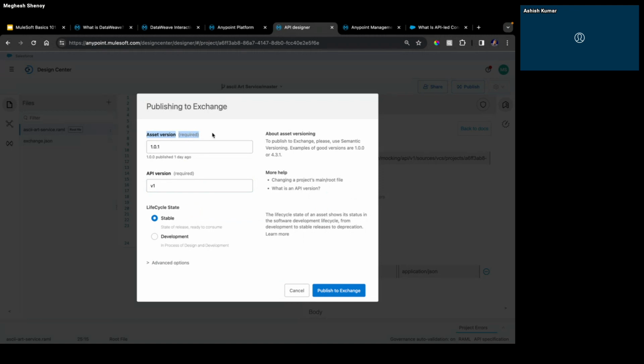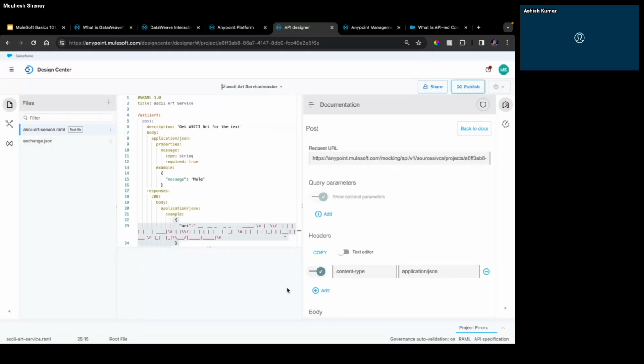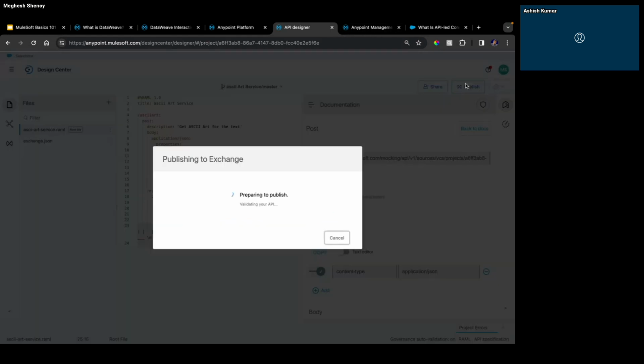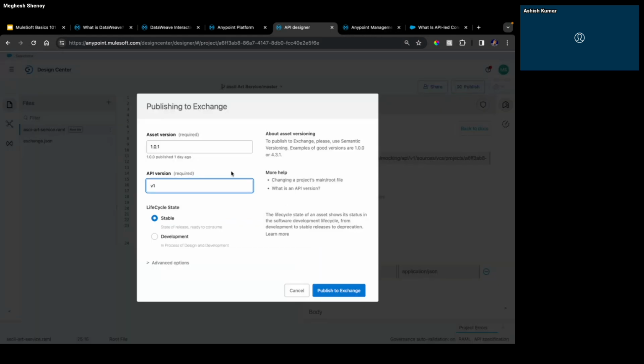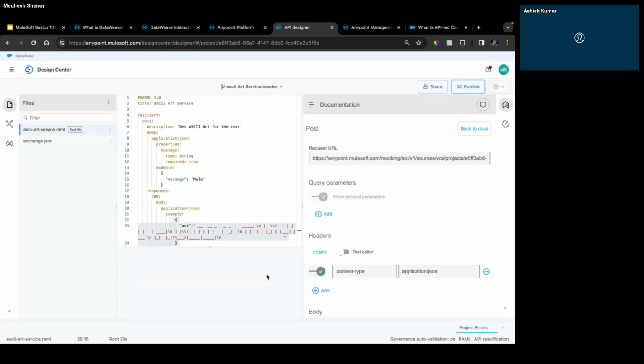Have you heard about an app exchange, where many third parties create applications or solutions and publish them on the app exchange? Then you can install those applications into your Salesforce org. We have something similar called Anypoint Exchange in MuleSoft. Once we have published this API to Anypoint Exchange, we start with the next phase, which is the implementation phase.